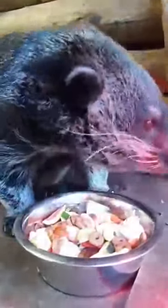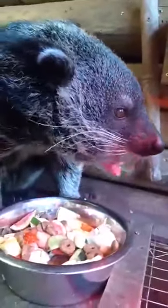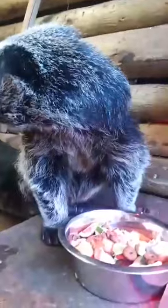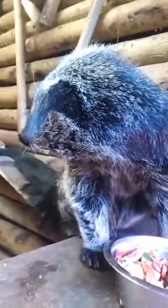So yeah, Binturong are classed as vulnerable in the wild on the IUCN Red List. They are threatened with deforestation and habitat loss, and they can also be taken as pets in Southeast Asia. I believe I read last night, they're actually a delicacy in one of the countries over there. They are threatened by a number of things out in the wild. Like I say, they've got quite a large range, but throughout that range, they're not particularly numerous. So they're found in a lot of places, but not very many of them in those places.